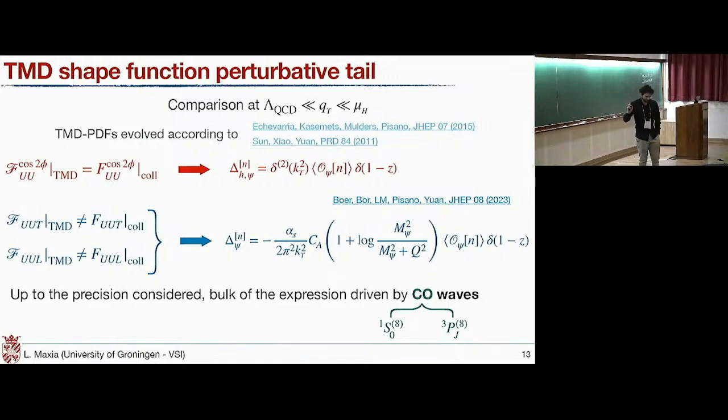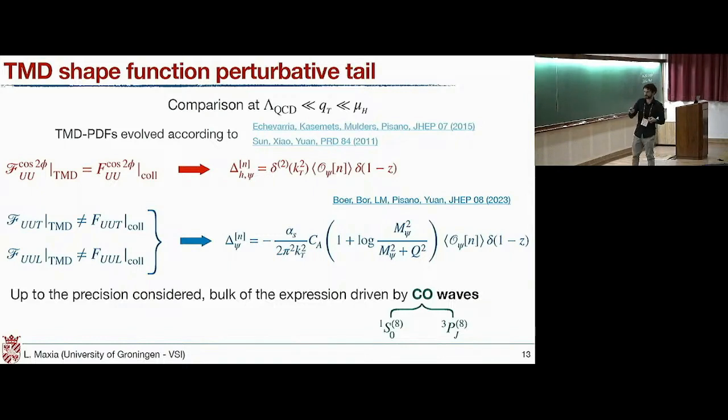But now, we have done all the calculation for the small Qt limit, and we can compare with the evolution of the TMD result. So we evolved the TMD result from small Qt to higher Qt, to the intermediate region, and we check if solely taking the TMD PDF evolution is enough to accommodate all the logs coming from the collinear. And we found the following results.